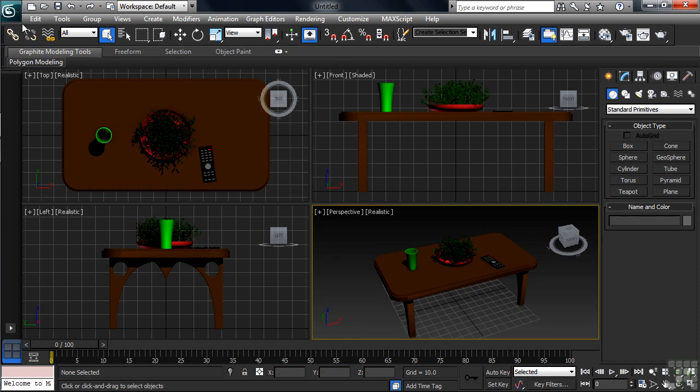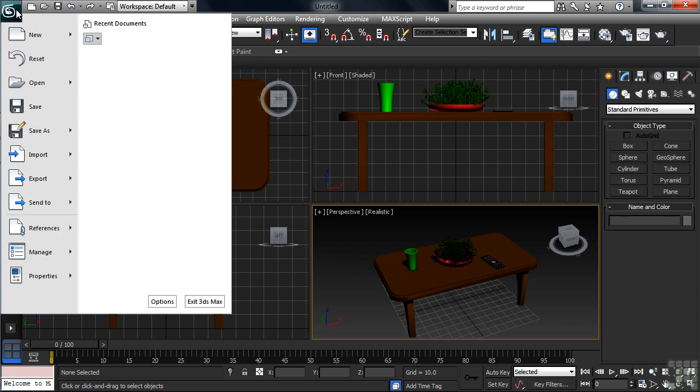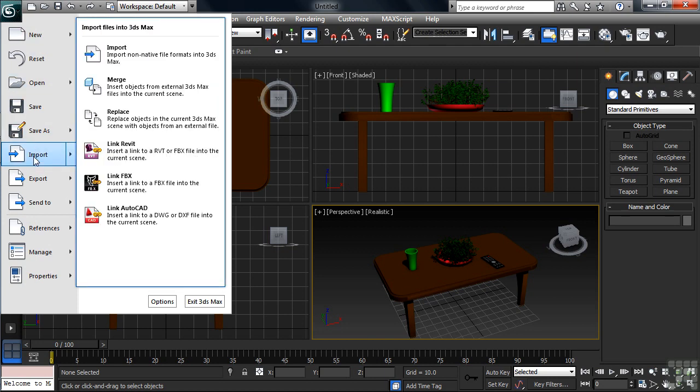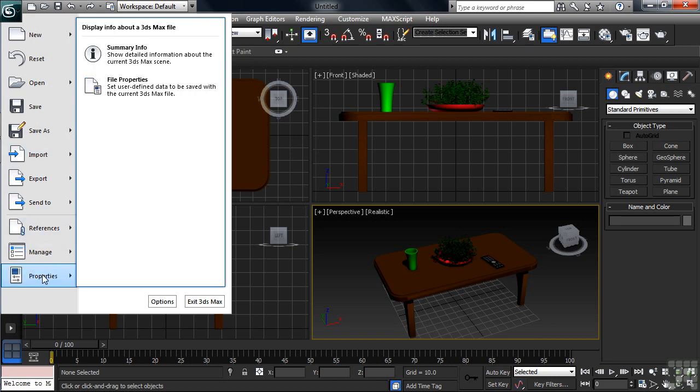In the upper left-hand corner of the interface, you'll find a green button that's called the Application button or Application menu, and next to it a smaller row of icons known as the Quick Access toolbar. These two collectively provide both quick and easy access to Max's file management commands. Holding your mouse over a particular command opens the various options within that category over in the right-hand column. That column shows both the name of the command along with a brief description or definition of what the command does directly below the name.